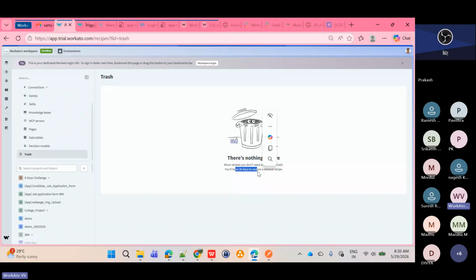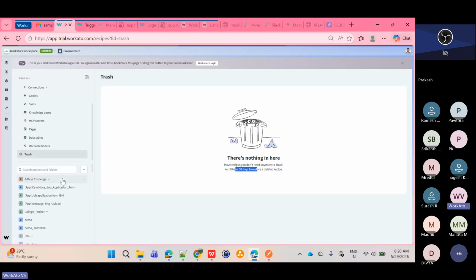Remember this. They will ask this in interviews: what is the duration of trash data? That means if recipes or connections are available in the trash, for how many days are they available there? Remember that: 30 days for the trial account and 90 days for the corporate account.